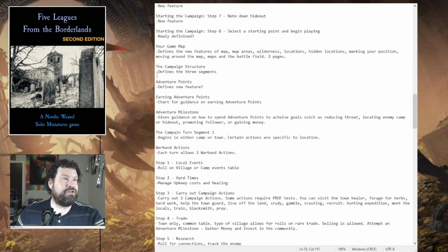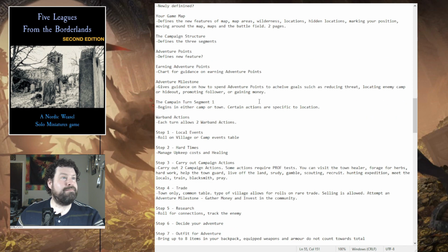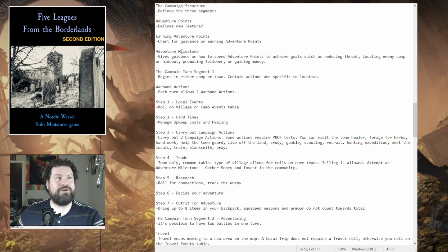The campaign structure defines the 3 segments. Adventure points defines new feature. Earning adventure points. Chart for guidance on earning adventure points. Adventure milestone gives guidance on how to spend adventure points to achieve goals such as reducing threat, locating enemy camp or hideout, promoting follower, or gaining money.